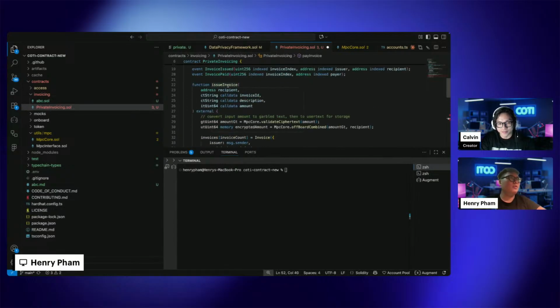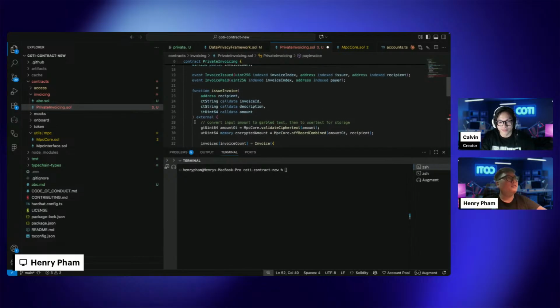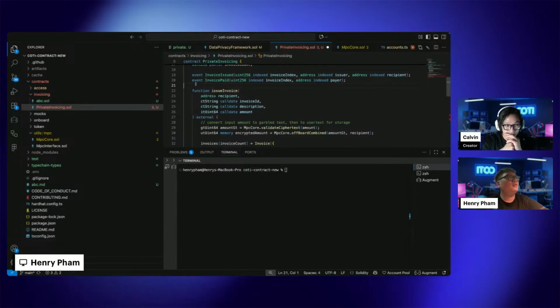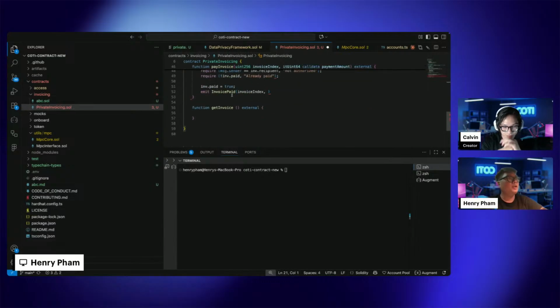When someone calls issue invoice, you could emit the invoice issued event, and the backend can know and update. And with the event invoice paid, when someone pays the invoice, anyone can know.